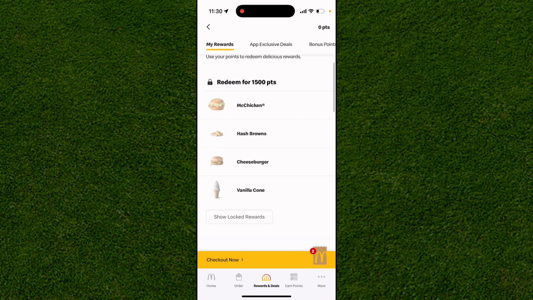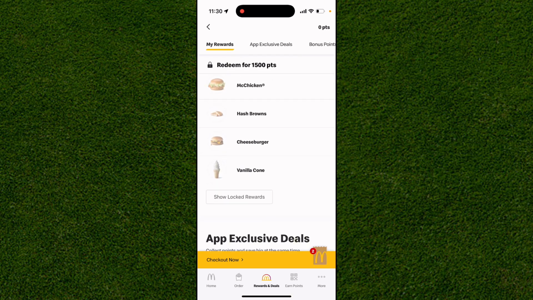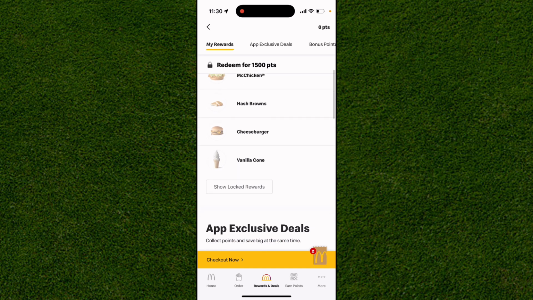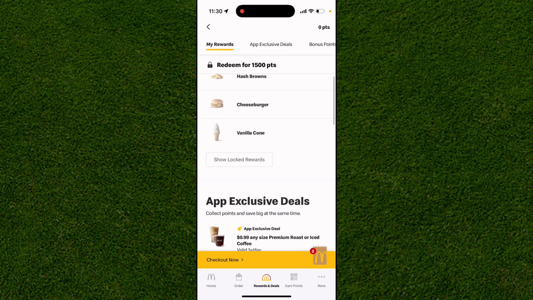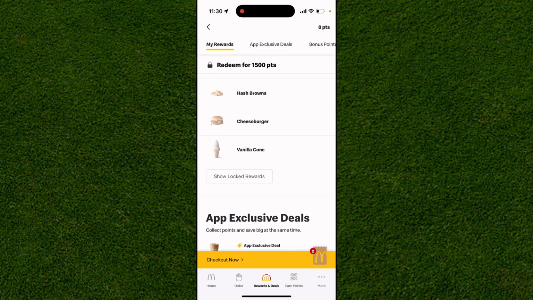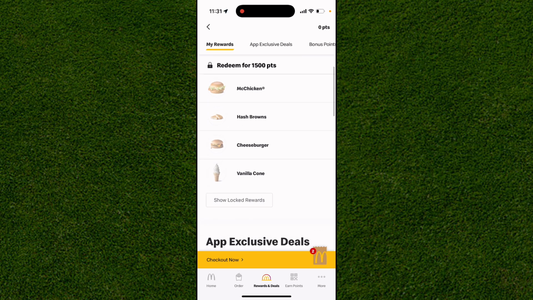Once you click on the item and either add it to your cart or click on the scan QR code, you can actually scan that QR code at the kiosk or at the in-person register in store, and it will actually redeem the reward, giving it to you for completely free, assuming you have enough points to actually redeem the reward that you want to redeem.